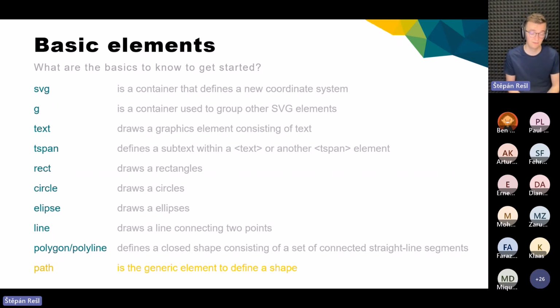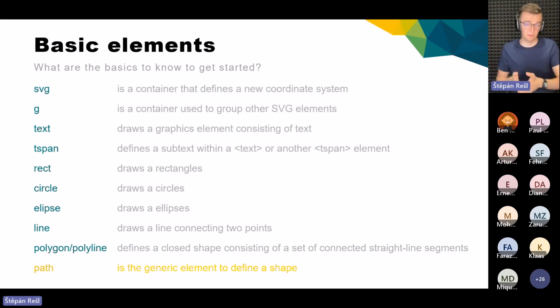Of course, then there are groups, because we are quite familiar with grouping in PowerPoint or another tool, where we can grab two elements and put them in a group to be able to move them at once, or set for this group all text to bold or italic or underscore.